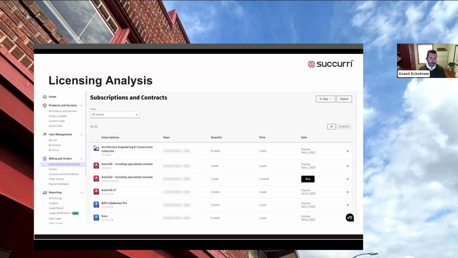At the very top, you have the Architecture, Engineering, Construction collection. That's kind of like the big guy, right? That's a premium license. It has all the 3D rendering tools, Revit, Civil 3D, things like that. Plus, it has all the cloud collaboration tools as well. It's like you get access to the platform. I'm sure they have something even higher than that, but when we think about the architecture, engineering, construction based industry, that's the go-to license because it has everything in it. There's probably 15, 20 different items that come with it. We're not going to go through them all today, but the specific one is the cloud collaboration tools, which is also known as Autodesk Docs.